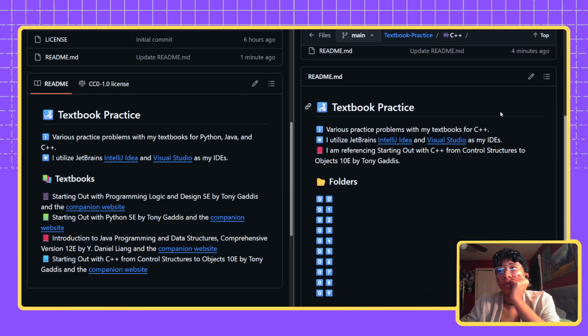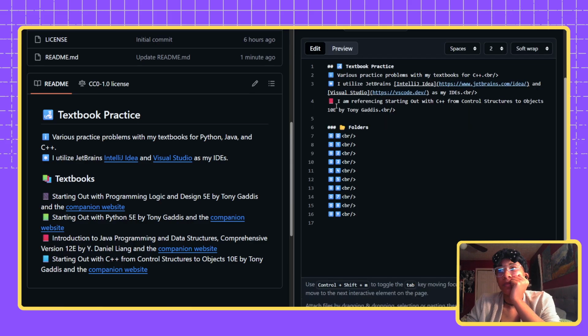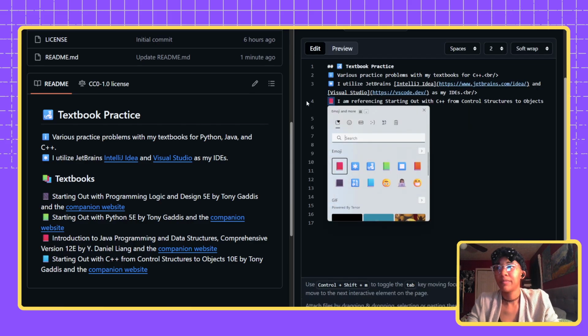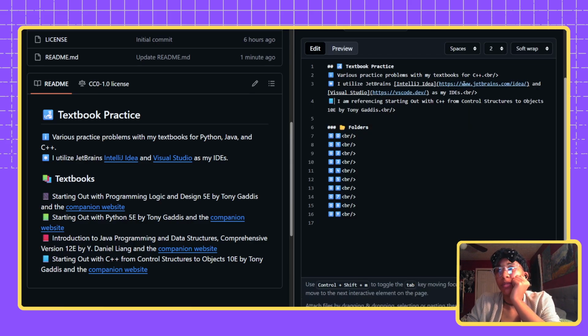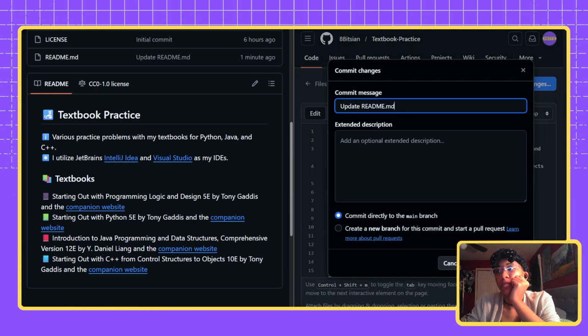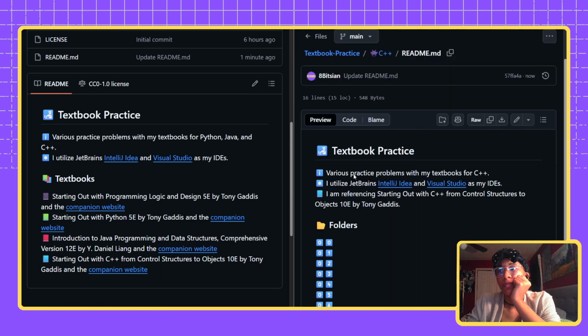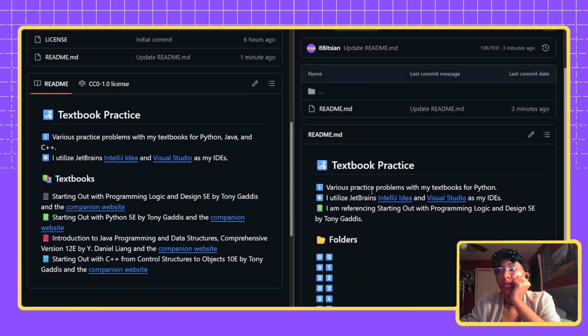When I go to C++, this should be blue. That should be the blue book. This should be the green book.